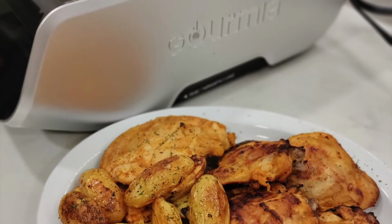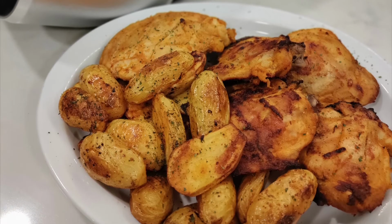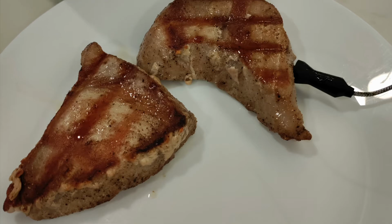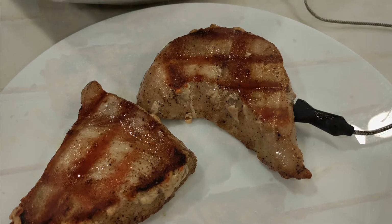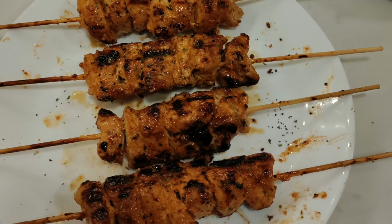So you do need to try it out a few times to find what temperature and time works. I personally wouldn't rely on the temperature probe, but I just feel that it's overcooking the outside and it's leaving the insides very dry.